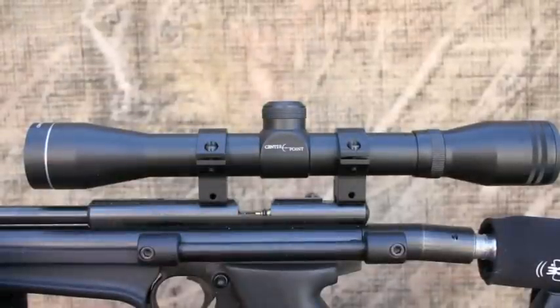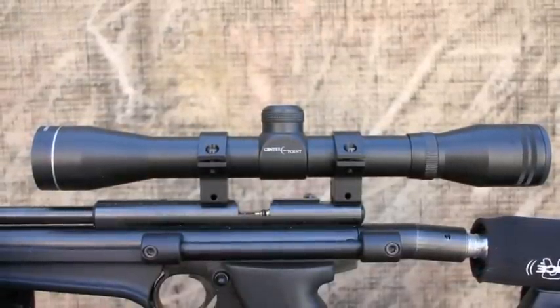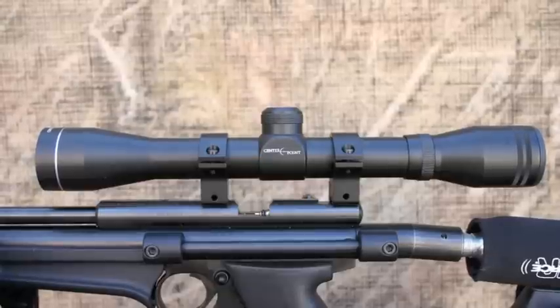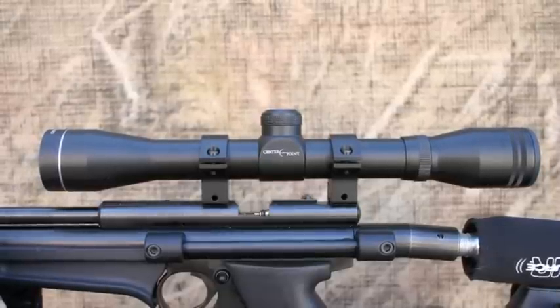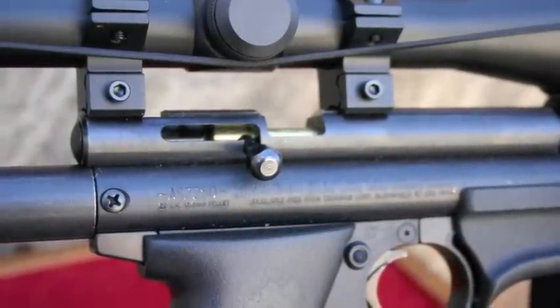Crosman bundled a simple 4x32 scope with this rifle. Now the scope really needs to have an adjustable objective to be clear at 10 yards, the intended range for this airgun. The gun functions just like the 2240 and other of their target-oriented pistols.